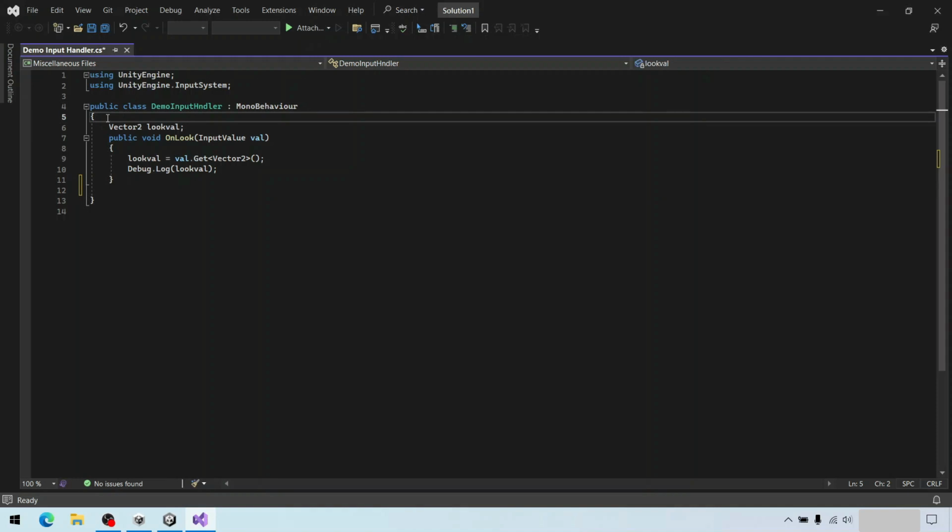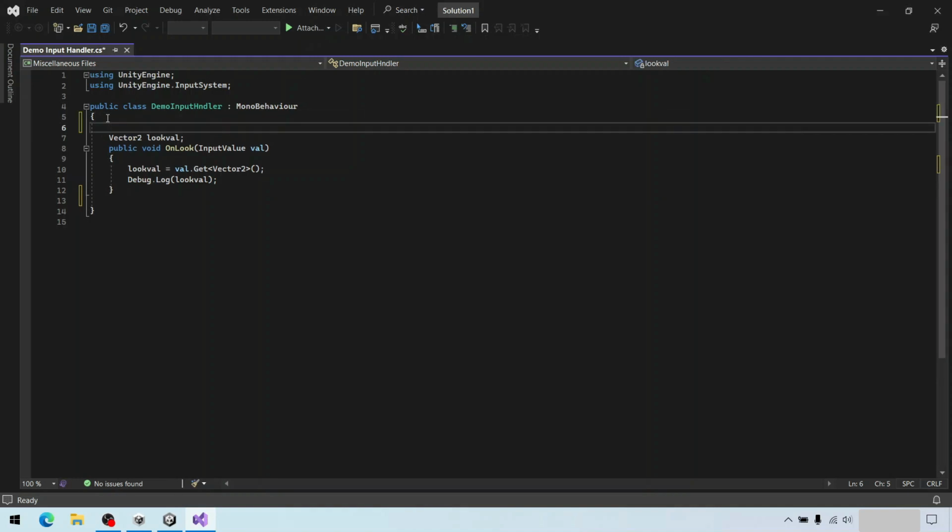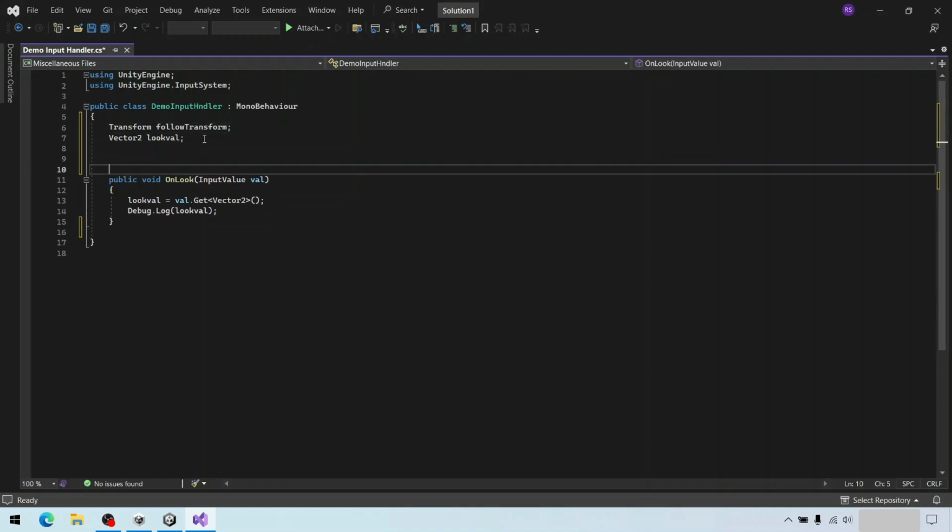We'll add another variable for the camera follow target, of type Transform. Either we can drag and drop this value, or somehow let it auto find it.